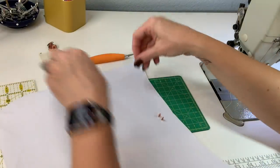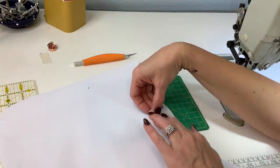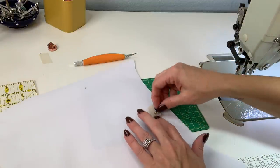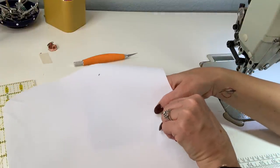Okay, put your snap in. And then I have a little piece of Decovil Light. You can use any kind of little foam or interfacing or flannel or something to protect your lining piece from these prongs. Okay, that's important, or else it might rip through eventually.